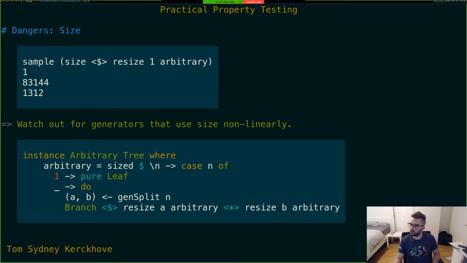All right. Should the tree sizing use genSplit n-1? No, it shouldn't, because if this size is 0, then the size becomes negative and then you get errors from QuickCheck. It's a good question because you might want to consider the constructor also to have size 1, for example, but in practice you run into trouble where the size parameters must not be negative. So actually I should have written 0 here instead of 1, but it doesn't matter for our presentation, I think.